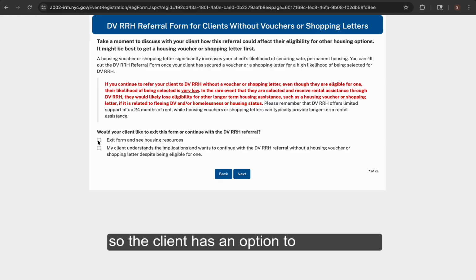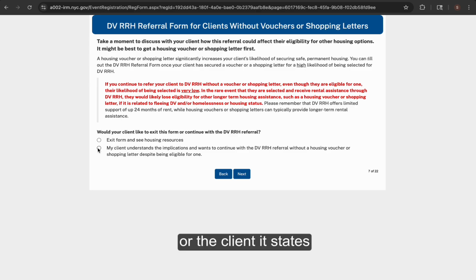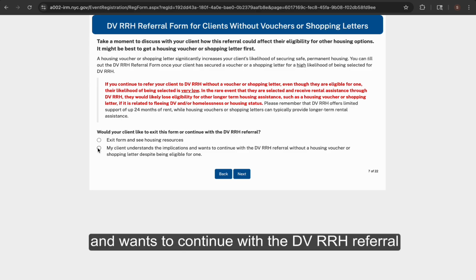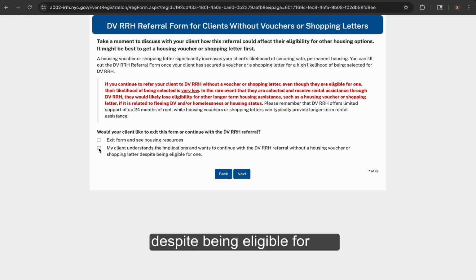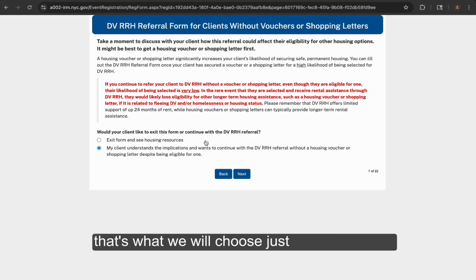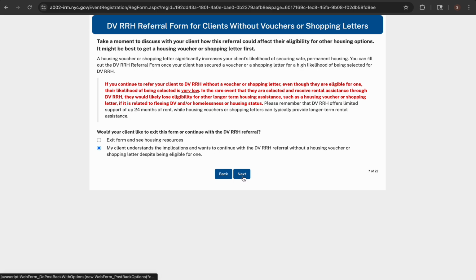The client has an option to exit the form and see those other housing resources that they are potentially eligible for. Or it states, my client understands the implication and wants to continue with the DVRH referral without a housing voucher or shopping letter despite being eligible for one. That's what we'll choose just for our example.